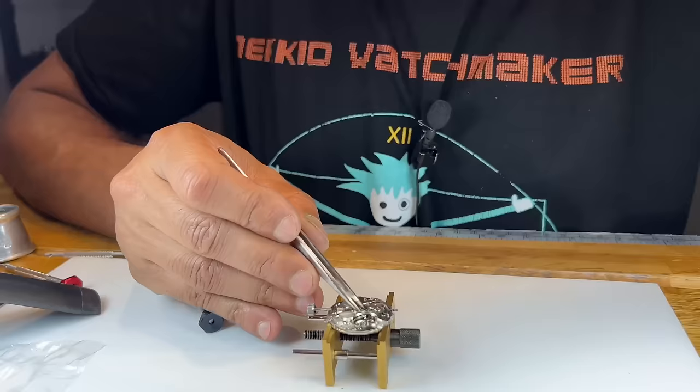So this is where some of the extra jewels would have been on the 44 jewel version, where this rotor bearing, instead of the steel ball bearings, would have had some rubies in there. That would have given us the few extra jewels. And we'll continue to make sure that everything still moves. Boom, boom, boom. Testing.